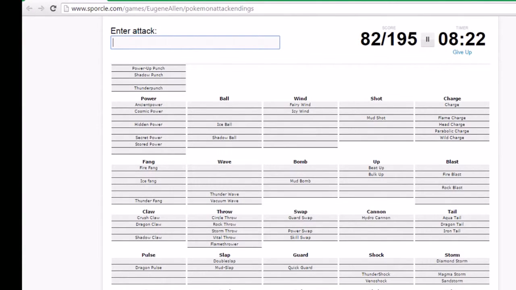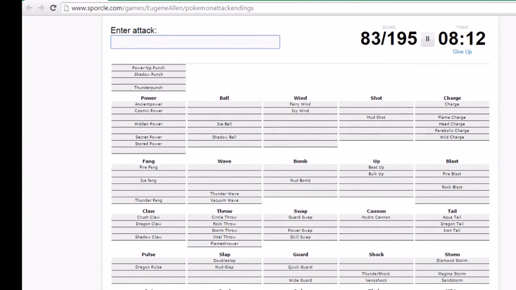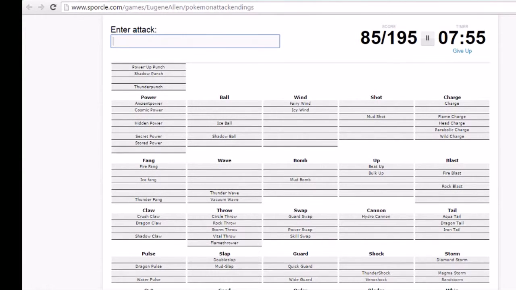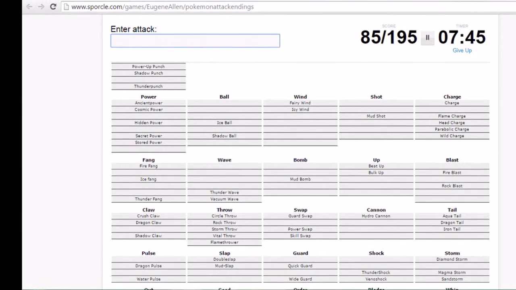Venom Shock. Thunder Shock. Quick Guard. Wide Guard. Origin Pulse is a move. Water Pulse. Pulse. Oh, I got 85, so I've actually beaten my score. That's kind of sad because I need to do more. Okay.